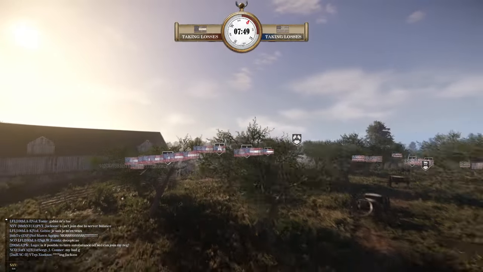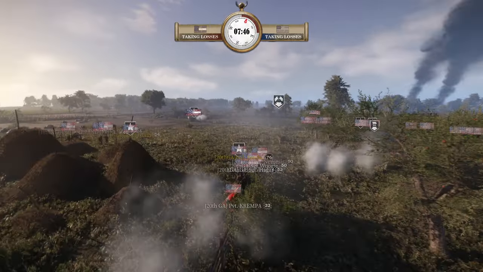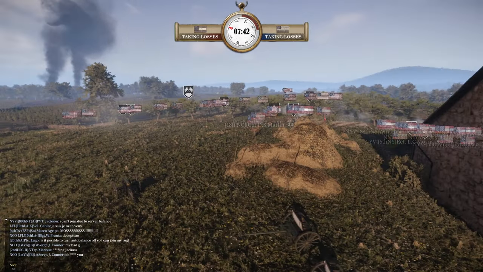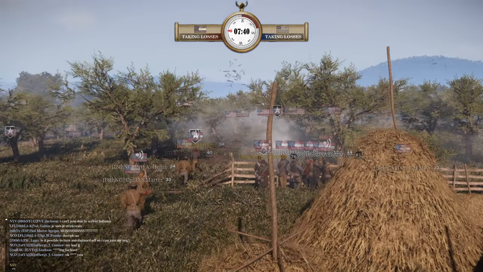6AL was not able to succeed there. Again, now you can see the tickets again are starting to even out here. 7 minutes. It is still winnable here from the Union. So it will be a close thing.